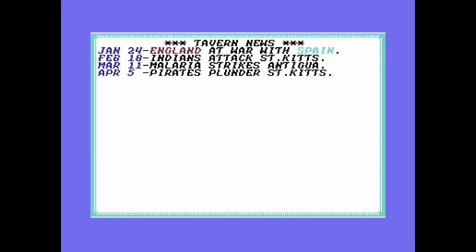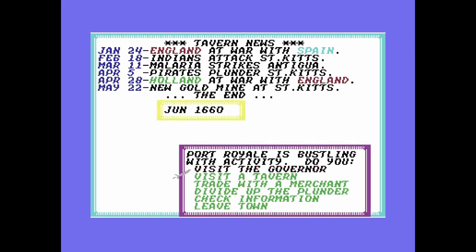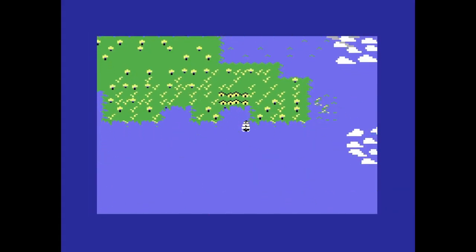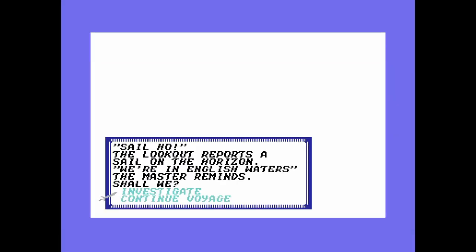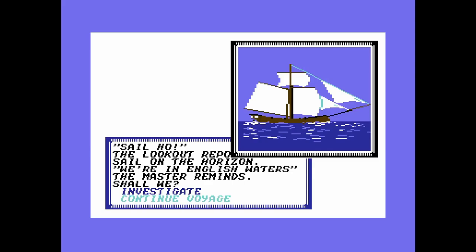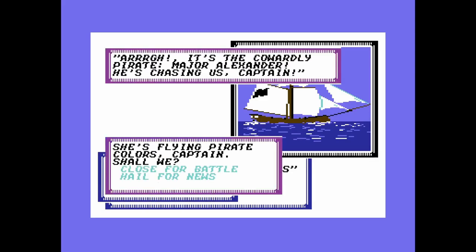Look how slow this loads. Interesting. Ooh, this is really low resolution. Hail ho! Sloop? Probably not. Dutch or Spanish? Oh, it's the cowardly pirate Major Alexander. Well, let's lose fast.